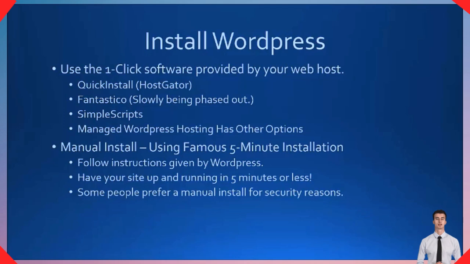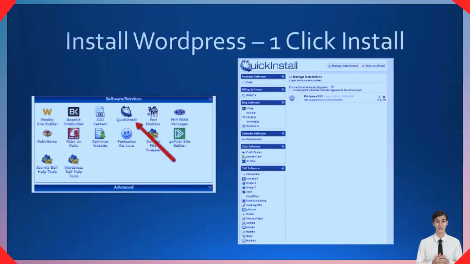So there are some people who say that using tools like Quick Install, Fantastico, when it used to be there, or Simple Scripts opens up your site to certain vulnerabilities. If you are worried about that, you might want to consider doing the manual 5-minute install. That way it closes up all those loopholes, because you do it yourself.